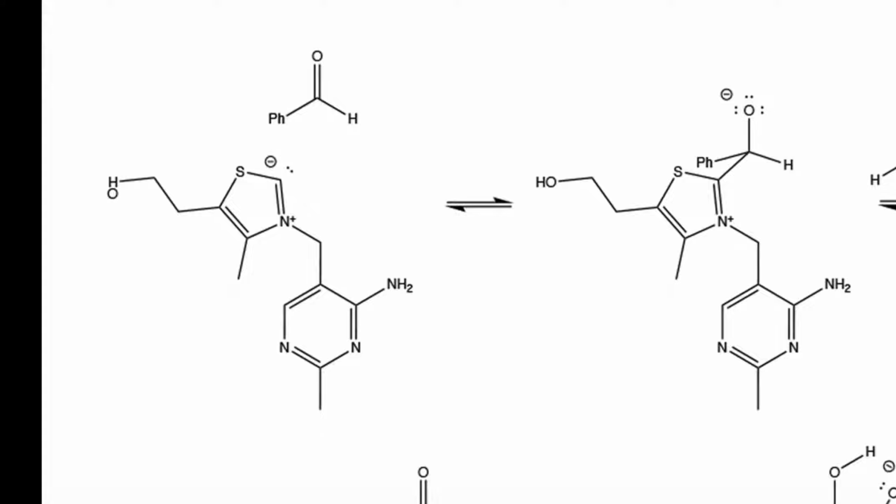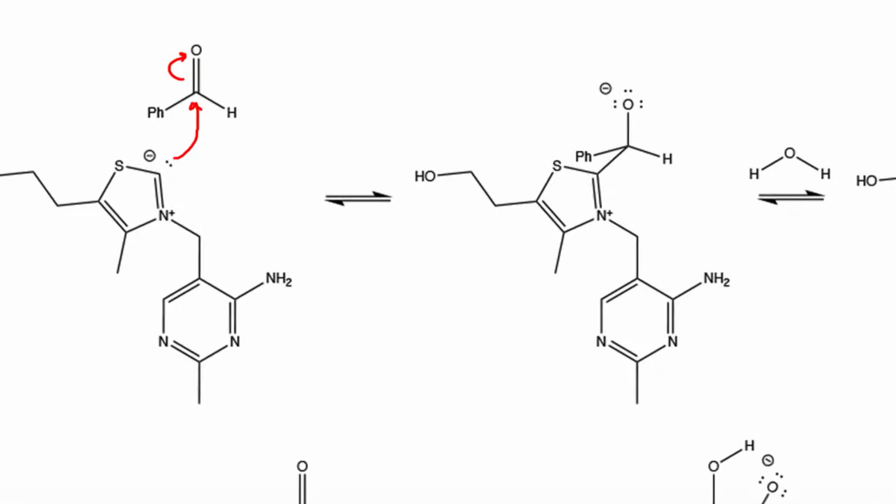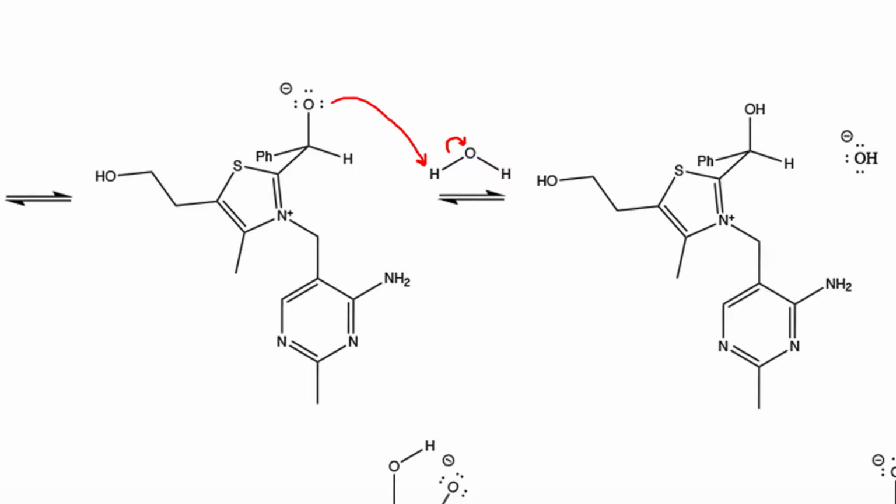The lone pairs on the thiamine are going to attack the carbonyl carbon and break this pi bond, and these pi electrons are going to be placed onto this oxygen. The result of that reaction creates this alkoxide anion intermediate. We then react the alkoxide ion with water. The lone pairs on this oxygen will grab the proton on water and will break the bond between the hydrogen and the oxygen. The lone pairs get placed onto this oxygen here. The result of that step produces an alcohol. And now what we have here is this tetrahedral intermediate.